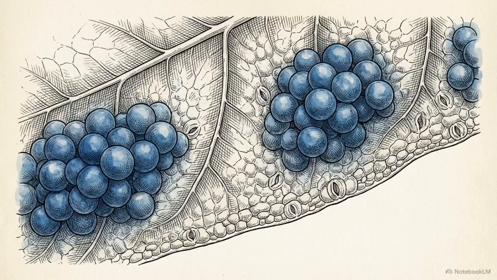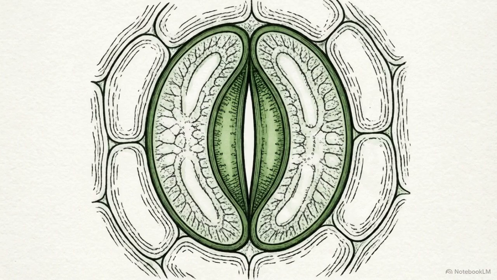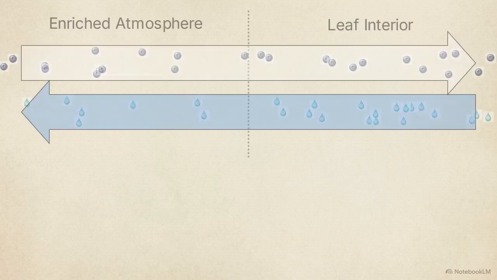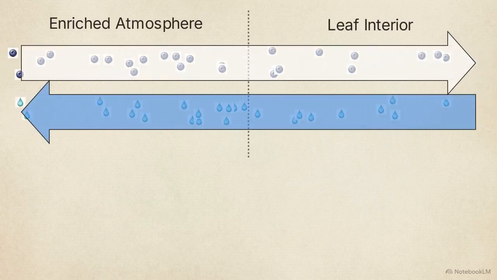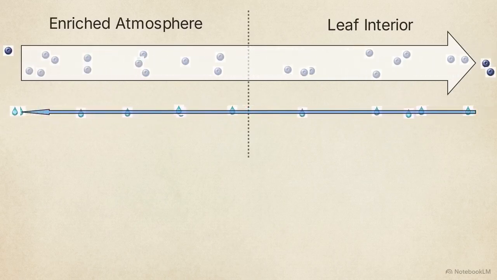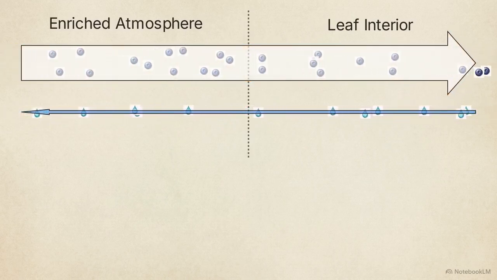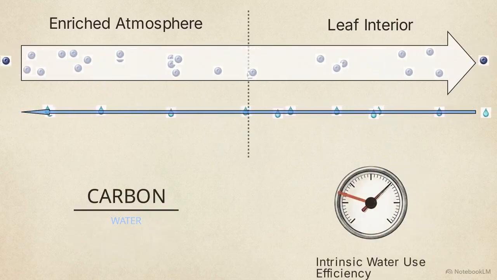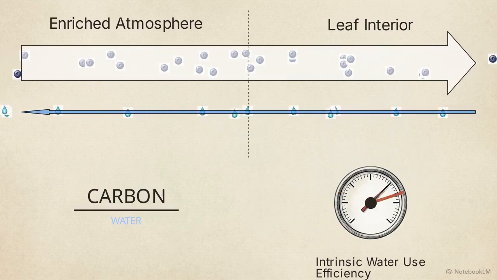When the plant is exposed to elevated atmospheric carbon dioxide, the first step of the buffer mechanism engages. The high concentration of CO2 triggers an immediate physical reduction in stomatal conductance. The pores partially close. By restricting the stomatal aperture, the plant directly reduces transpirational water loss from the leaf. This diagram illustrates the physiological state. Outward water vapor flow is heavily restricted, but the enriched atmosphere maintains inward carbon assimilation. The ratio of these factors is intrinsic water use efficiency, and under elevated carbon dioxide, this efficiency metric spikes.